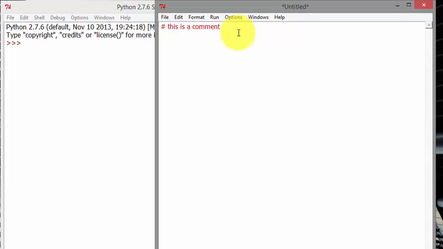So you give a multi-line comment by starting with three double quotes, typing your comment here, and you can span this to as many lines as you want, and end your comment by giving three double quotes. So these are the two ways by which you can give a comment.